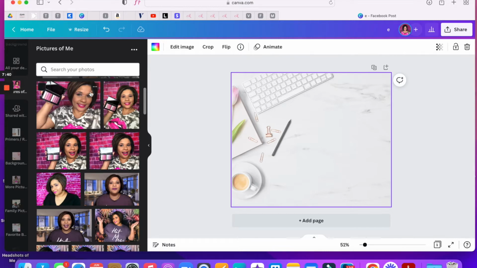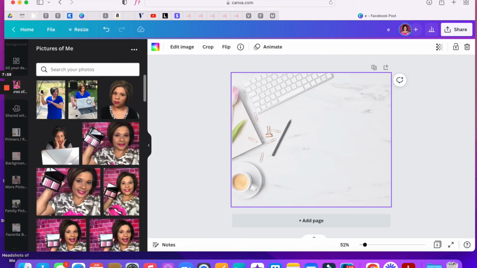I have tons of pictures of myself just because I create graphics all the time. What I would highly suggest is to create a folder and upload a bunch of pictures that you have purposely taken of yourself. I would do an intentional photo shoot of you pointing left, pointing up, pointing right, and pointing down, and all the different poses that you could possibly think of. You'll also want a what-are-you-thinking photo or a shocked photo.